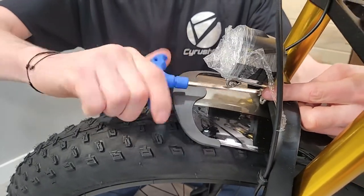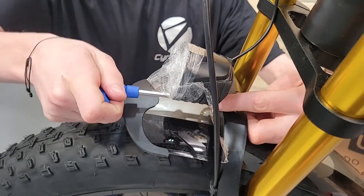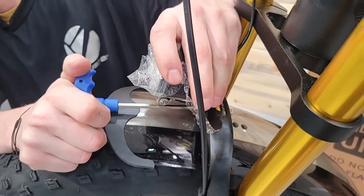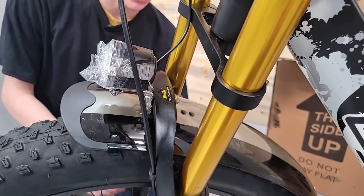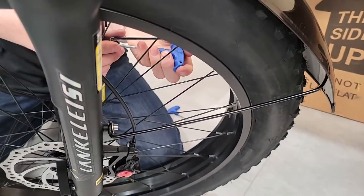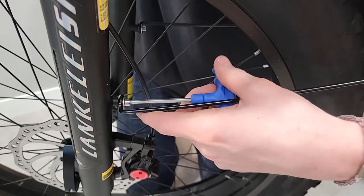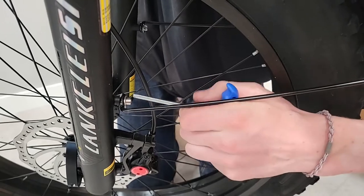Or pretty close. So you see as I tighten it, it kind of likes to lean over. So once I know that that nut is getting pretty snug, I can kind of get my finger up here and just like that. And then I'll come back down here and finish tightening. And these are just 4 millimeters down here. The one up here is a 5 millimeter. I don't know if I said that before.